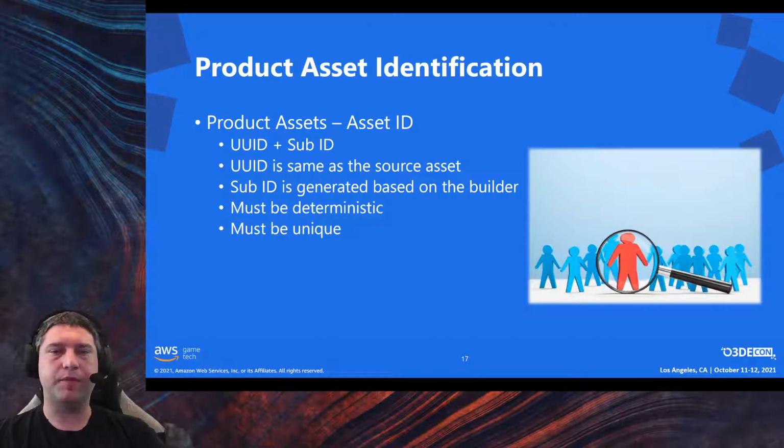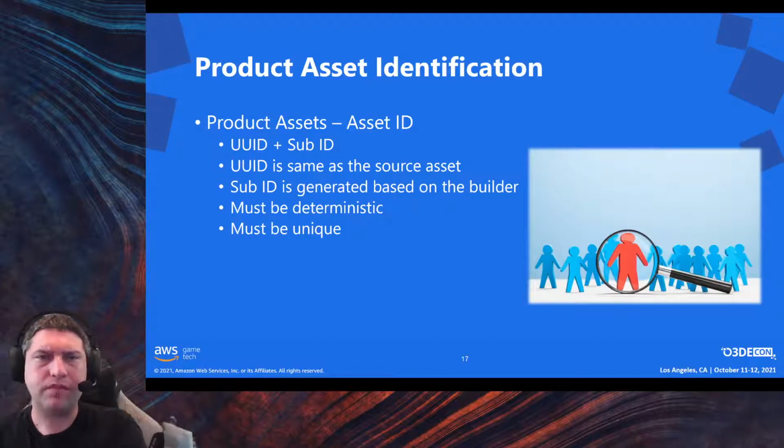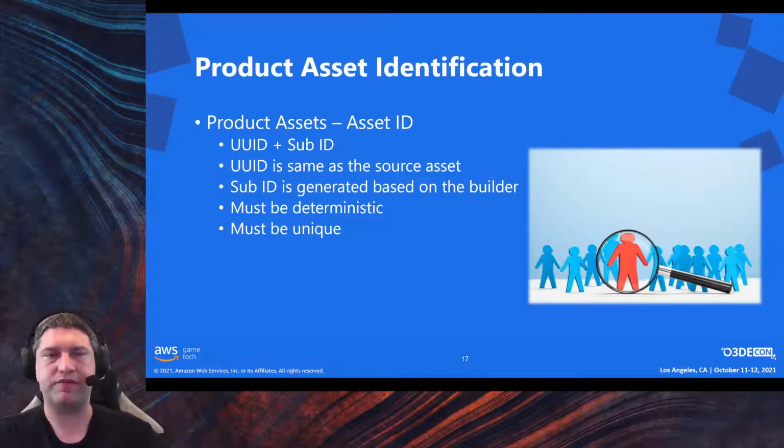unique, because these are going to be referenced by other things, like entities with a component will reference a product asset. So using the streaming image as an example, if I have an entity in my scene that references an image and it references a streaming image, it's not tracking that reference internally by the relative path to the image. It tracks it by this asset ID. So if the product asset changes, if the sub ID for that streaming image ends up different for the source asset, then my entity will end up pointing at a different asset than it was originally created with. These need to be unique for that same reason, because they are references.